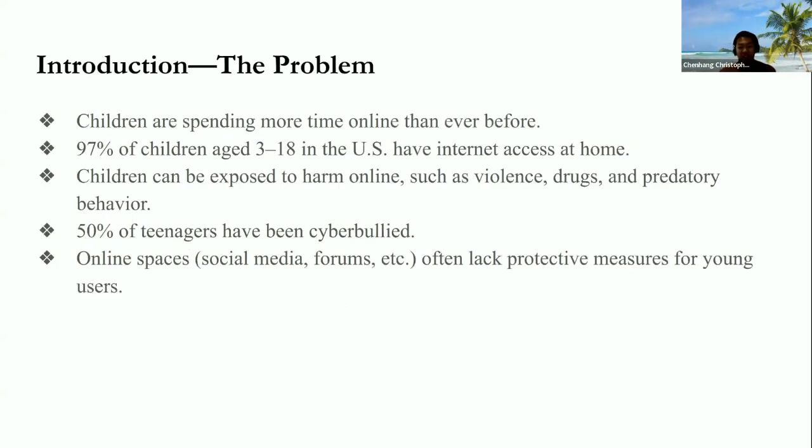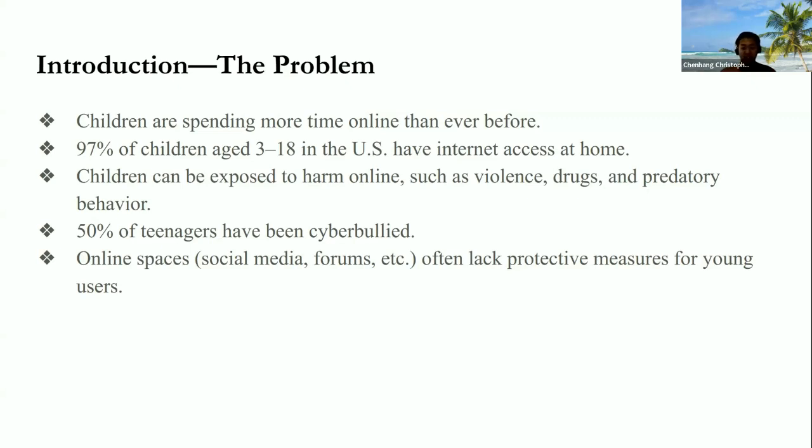Children are spending more time online than ever before, with 97% of children between 3 and 18 having internet access at home. The problem is that many online spaces, such as social media, don't have strong protective measures, which can expose children to harm, like violence, drugs, and predatory behavior. A 2010 study found that nearly 50% of children have been victims of cyberbullying, and 59% of teens report they experience some sort of abusive online interaction.